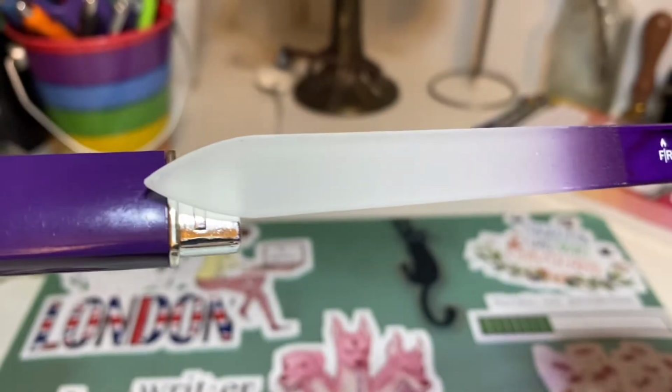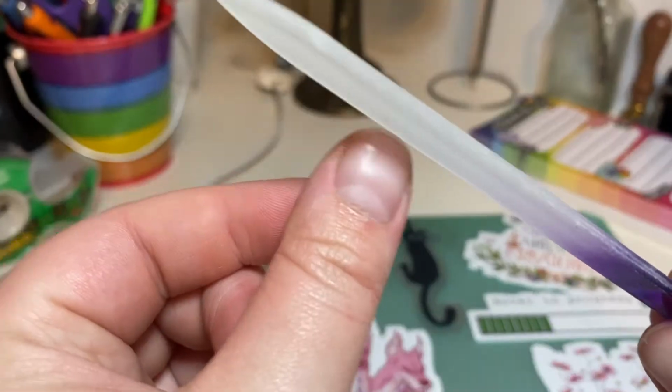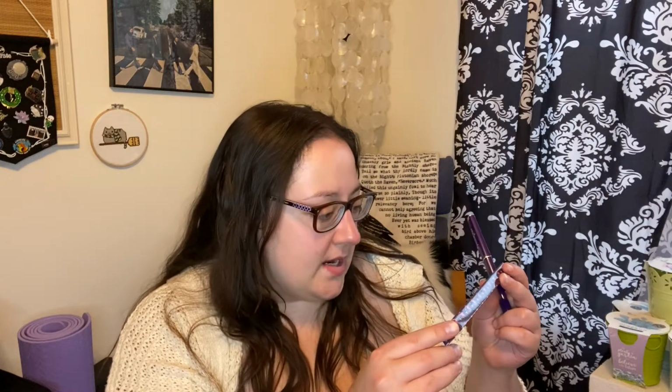Very interesting. Let's see. It is, in fact, a glass nail file with carrying case, inspired by Girls of Paper and Fire by Natasha Ngan, I think is how you pronounce it. I'm not sure how. And it was designed by Paperback Bones. Another box. It says, no matter where we are, we'll always share the same sky. We can always find each other in the same constellation.